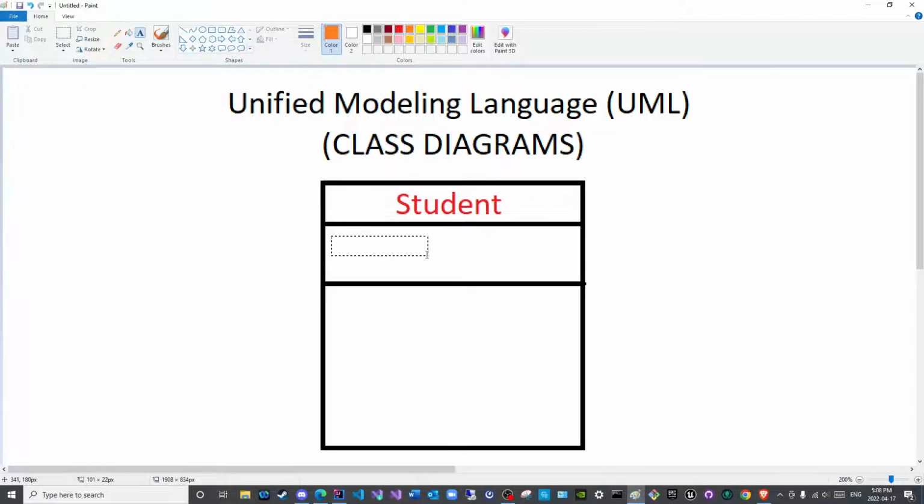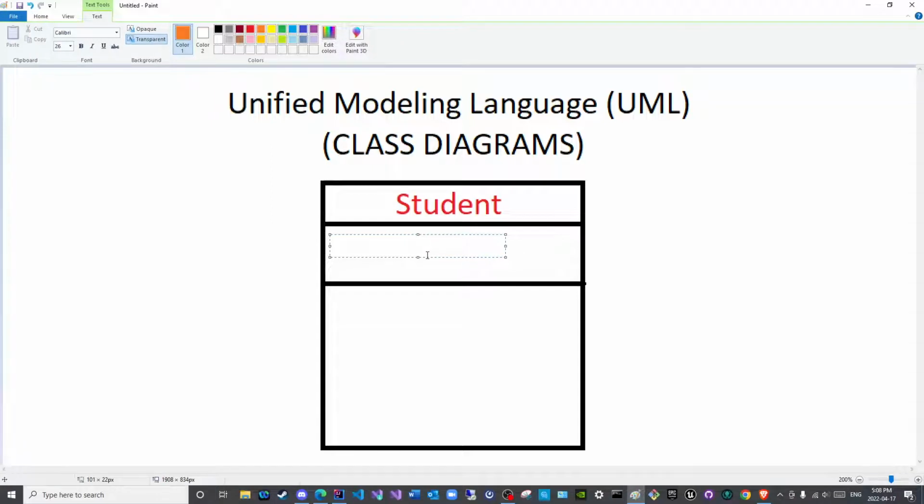So normally, what you would do is type in the access specifier of the instance variable, and then type the name of the instance variable that you used in your code, then a colon followed by the type of the instance variable, the variable data type.